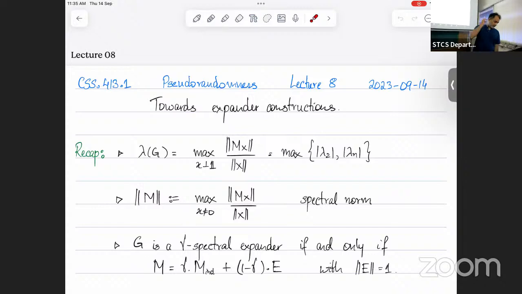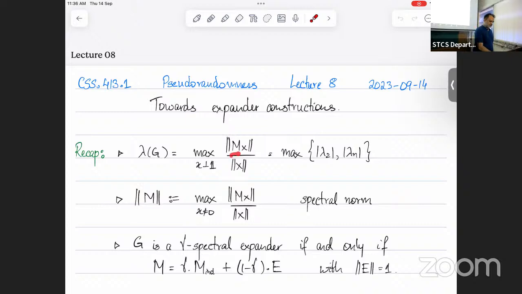Okay. So just a brief recap. We were using this notion of spectral norm to have a sense of expansion. Spectral norm for any operator M is just defined to be the norm of Mx in relation to the norm of x. You want to know what is the largest that this can be amongst all possible non-zero vectors that you may have. As far as expansion is concerned, lambda g is basically the spectral norm once you ignore the component along the all ones direction. Because you only consider the spectral norm restricted to the component orthogonal to all ones, and then you ask what is the norm of that.